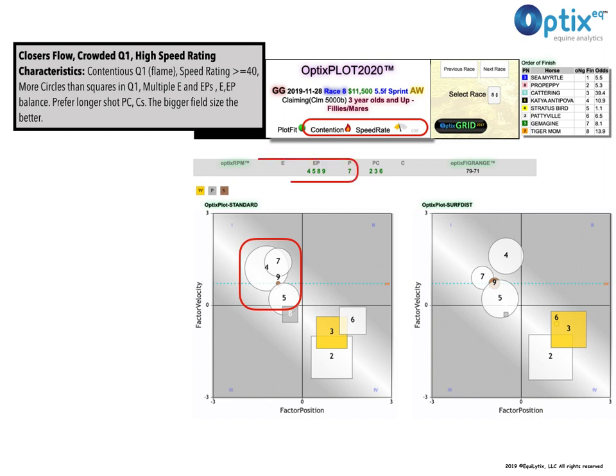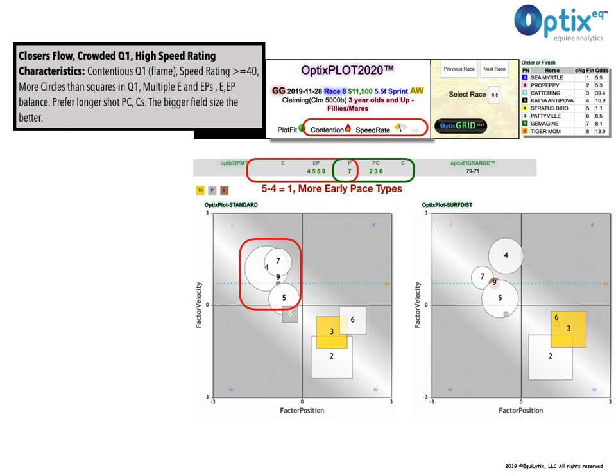But also I like to look at the run styles just to evaluate them. In this case, we have 4 EPs and 3 PCs and a 1P. And the way I do this, I just use a simple technique to see if the flow is more to the early pace versus the late pace, just from a run style perspective. I add up the EPs and the P too. I include the P on the EP side, but I also include it on the PC side, and the number comes out 5 minus 4, and that just tells me the balance is more to the early pace type.